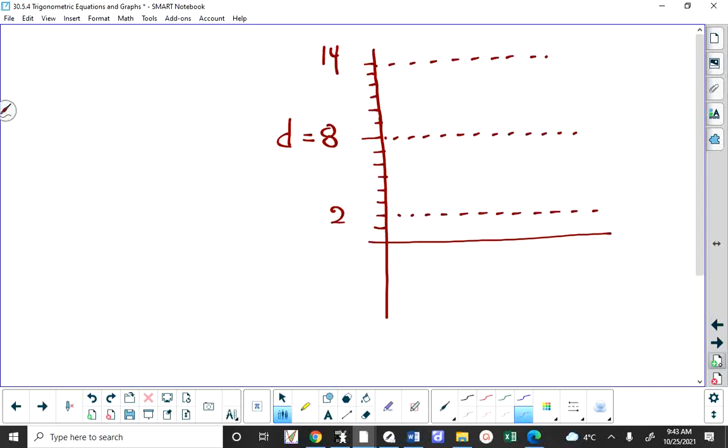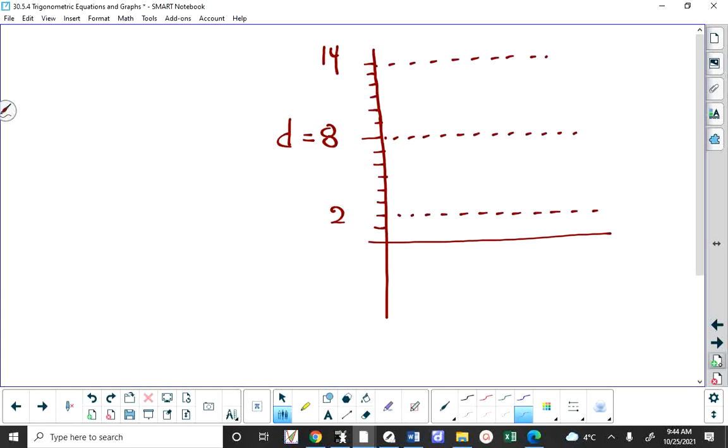Why am I asking you to do that? Because what we have to do to graph this and see the solutions is manually change the window settings to reflect that. Before we graph it, we're going to go into the window settings. We're going to make sure we go from maybe 0 to 16 vertically.